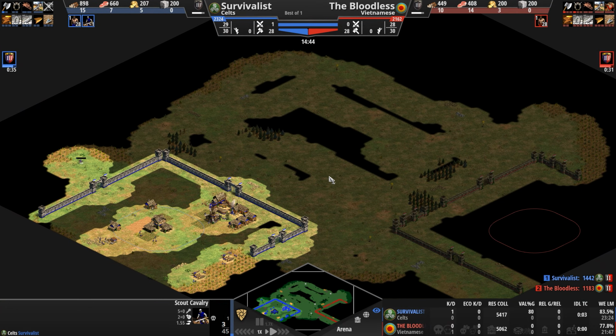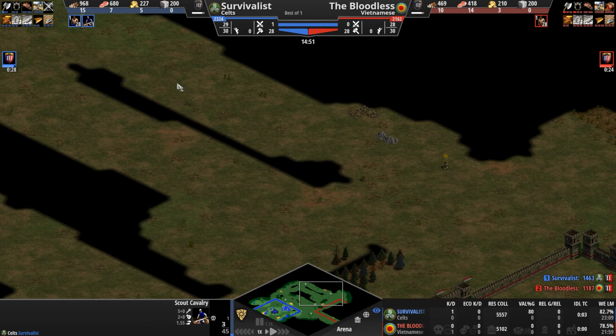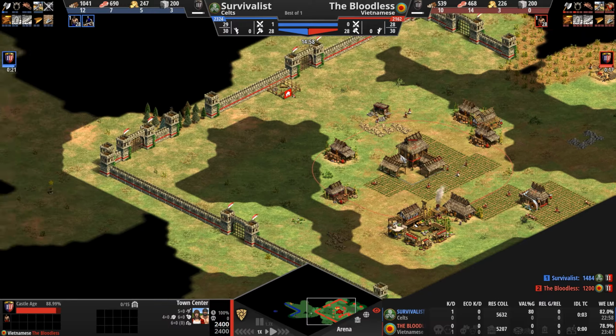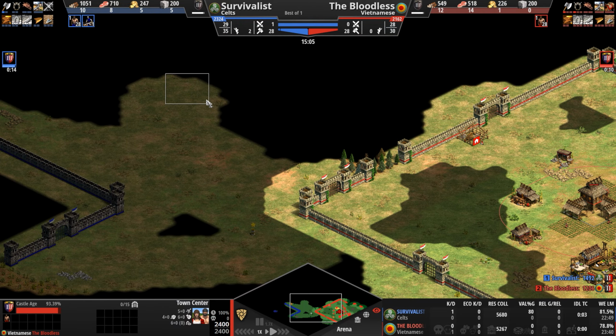Doesn't really care to see much more. He knows exactly where his opponent is. He's located a bit of extra resource patches out on the map. I'm really surprised that the Bloodless just lost his scout there.